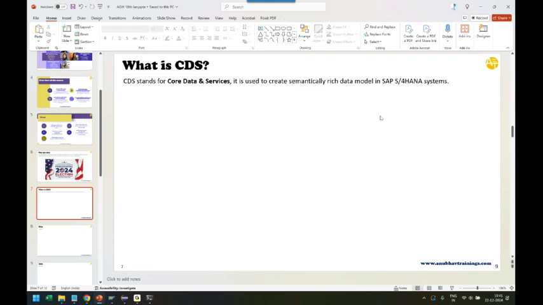When your company wants to build any use case or application, in the past you used to write select queries, but now we can leverage the concept of CDS, or so-called Core Data Services. Using CDS, you can build semantically rich data models.